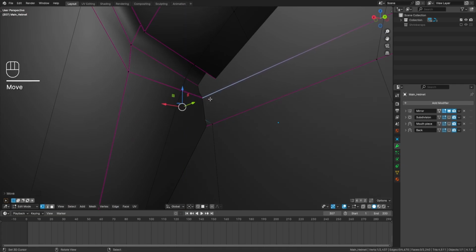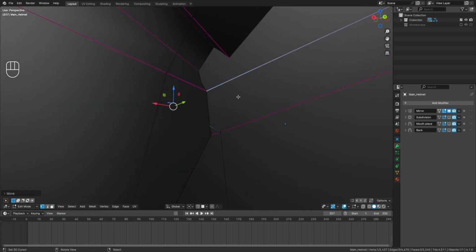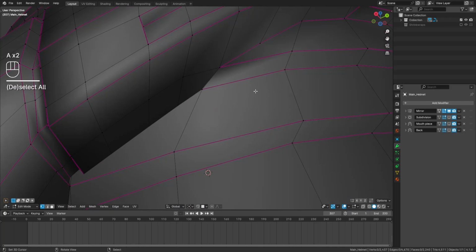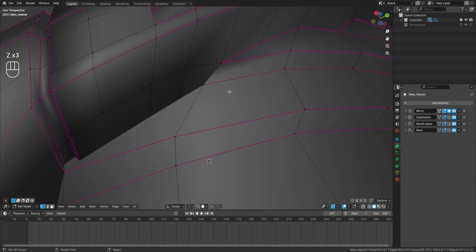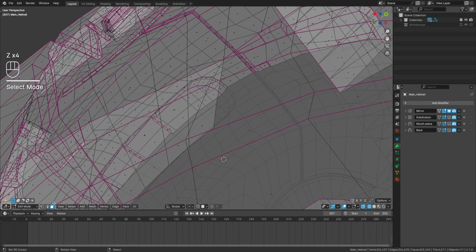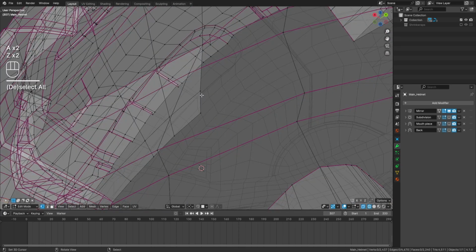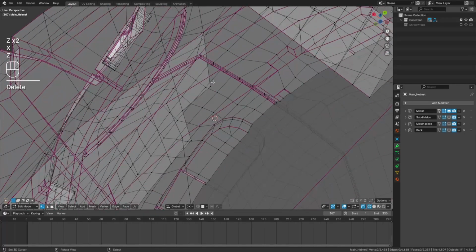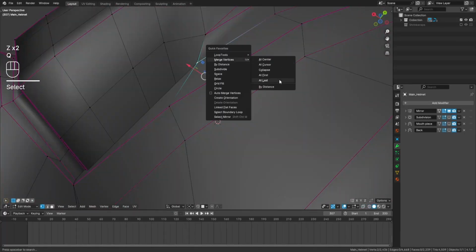And then, same as what we've already been doing, we can just start to do an edge slide, just so we can see that on the other side of the edge there. But it's not important right now, I just noticed it, so I figured we could fix it up. Now, we can go into the back here and delete this very back vertice, just clean that up and start to merge it into the rest of the mesh.